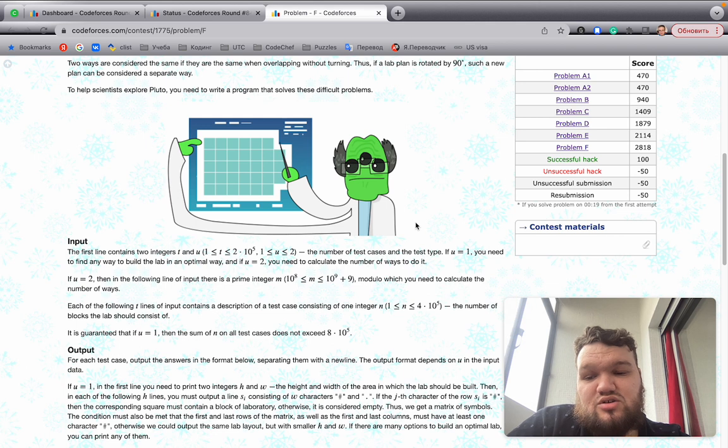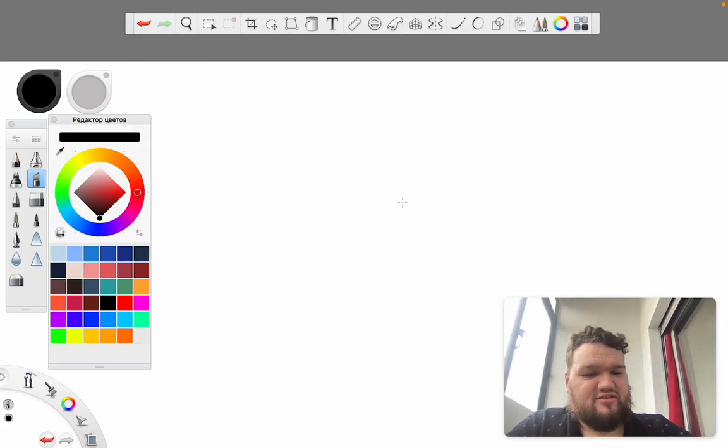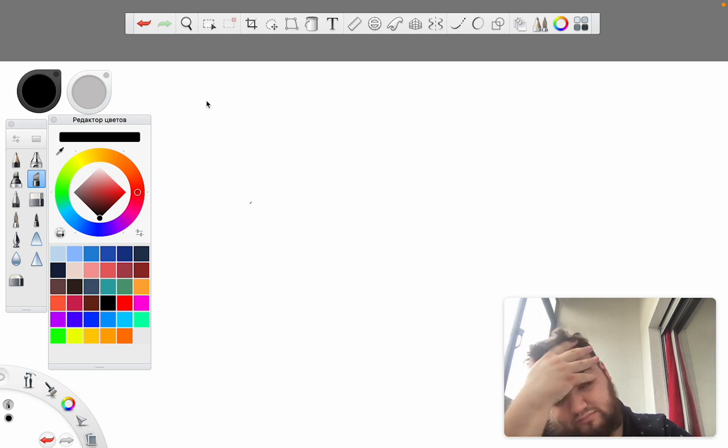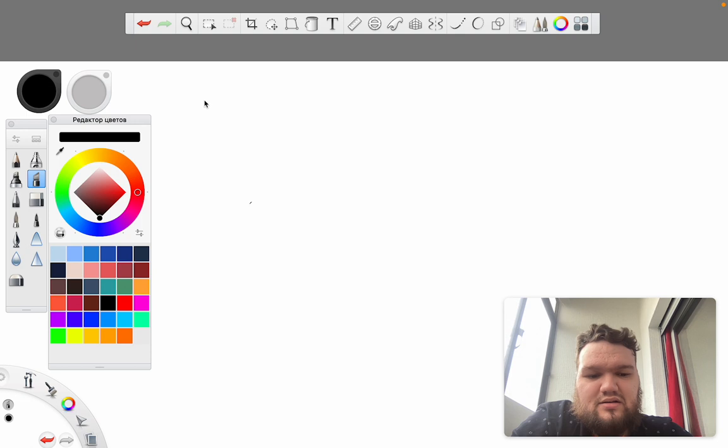How to calculate the number of ways? I guess I finally have to draw something. So I have my n, and I can find the minimum possible perimeter.